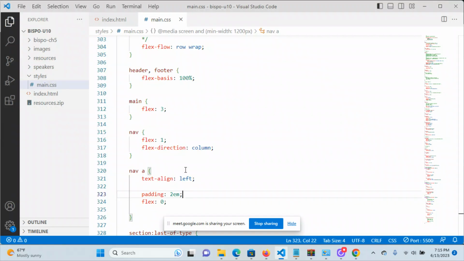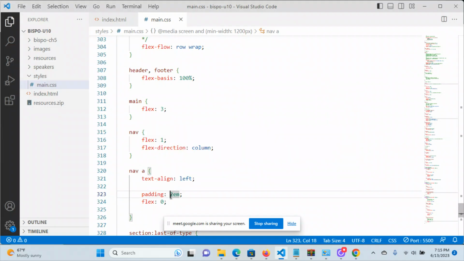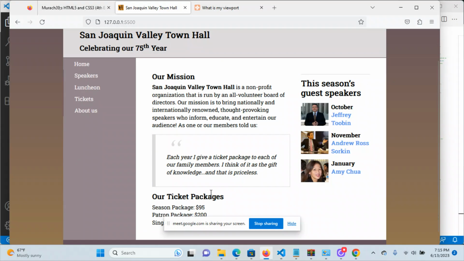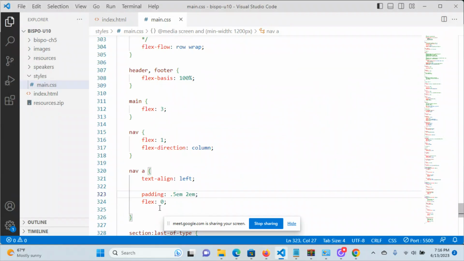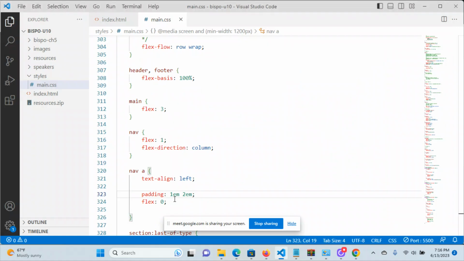Oh no, wait, that's way too much, isn't it? What do we want here? We want more left and right, so a 2M and then 0.5M up and down, which is going to be the first property. So 0.5M and 2M. Yeah, maybe. I'm not wild about it either way, but that'll work for now.